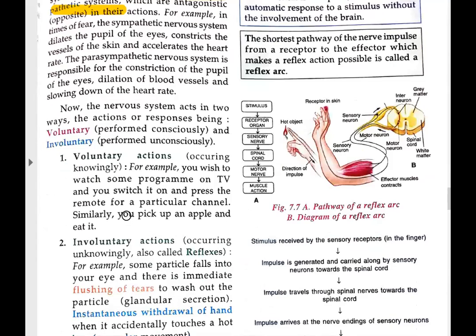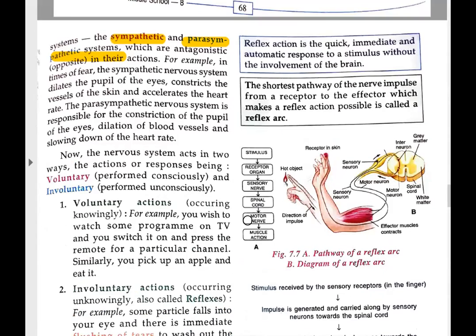Ma'am, that means when we get frightened, if we notice, we will see that the size of our pupil gets bigger. It happens. Haven't you seen the scared look, the eyes become wide as if something suddenly happened? And then your hair will stand on the skin, or you'll feel something, heart palpitations will start. Yes, ma'am. So those things occur. All that is part of the sympathetic nervous system.